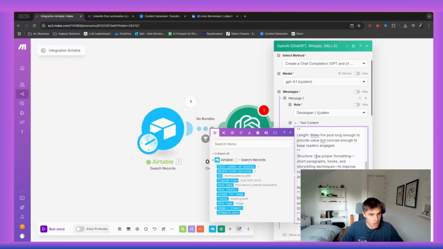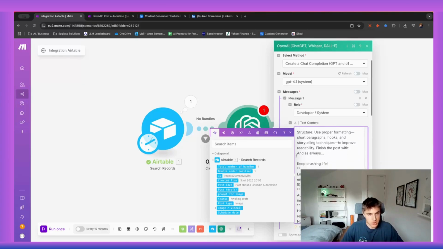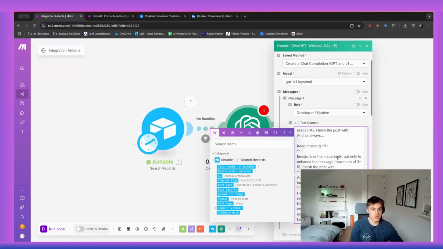Then structure: we use proper formatting, short paragraphs, a hook, and storytelling techniques to improve readability. And I always finish my posts with 'and as always, keep question live.' I like to have this consistency in my posts.